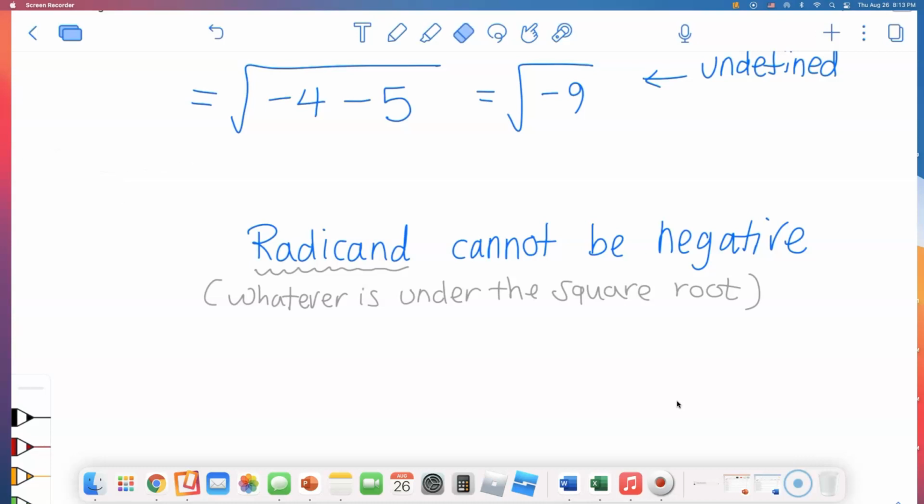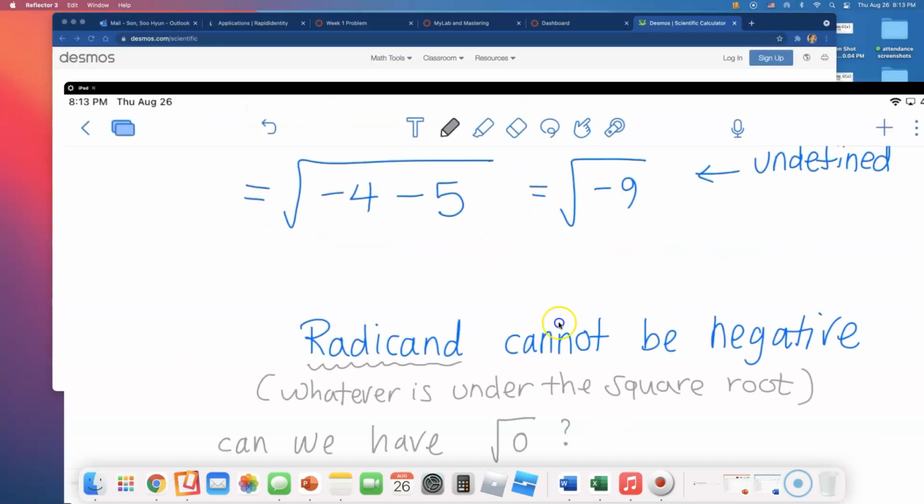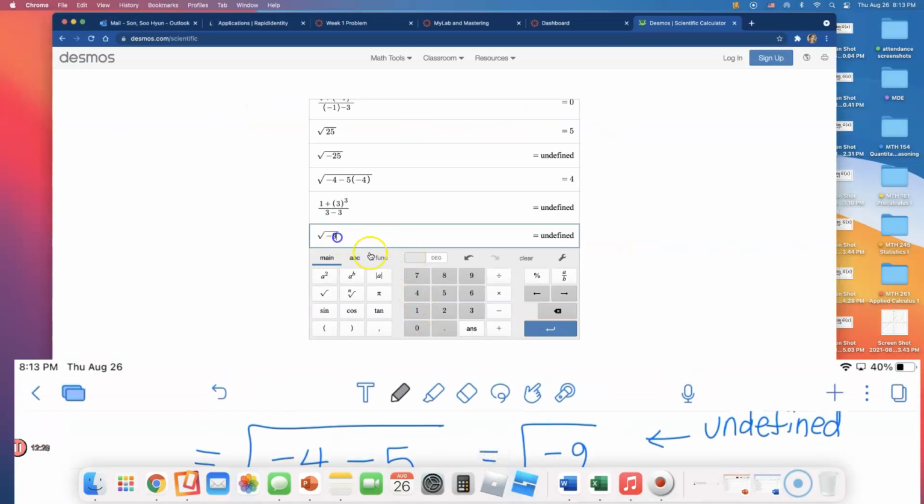So the question that I should ask you is, can we have square root of 0? Is that okay or is that not okay? I know it cannot be negative. I know it can be positive, but can it be 0? Well, let's explore that a little bit. So I'm going to type in a whole bunch of numbers. Can I have a positive number? Yeah. Square root of +9 is 3. Square root of 12.5, it's an ugly decimal, but it's still a number. So all the positive numbers are going to be okay. You and I saw that square root of anything negative is going to be undefined.